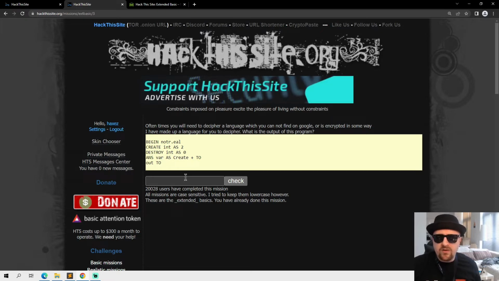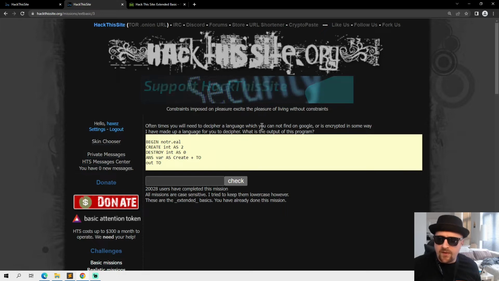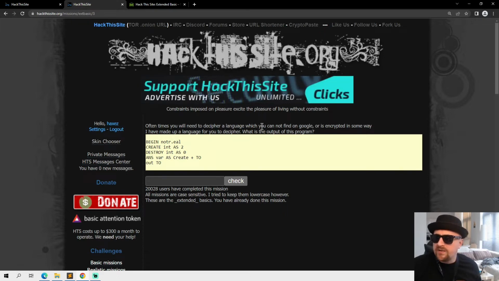So the challenge creator says, oftentimes you will need to decipher a language which you cannot find on Google or is encrypted in some way. I've made up a language for you to decipher: what is the output of this program? As you can see, we've got a number of lines here. Say you're hacking into a server somewhere, you may come across a language or script that you've never seen before.